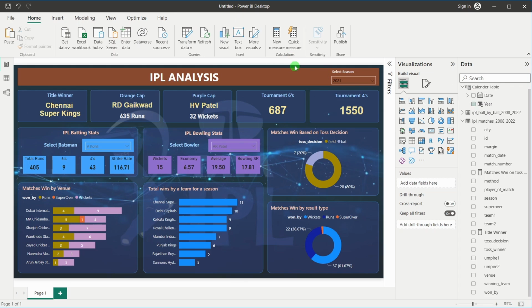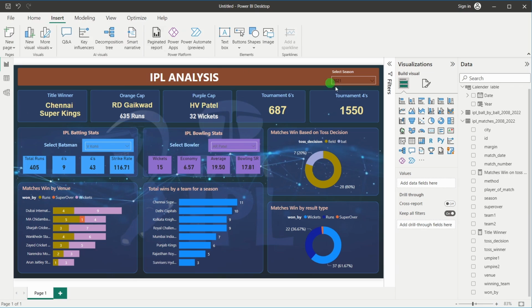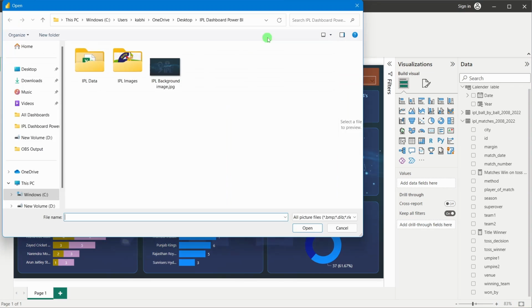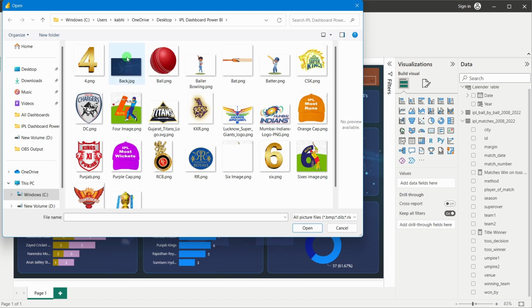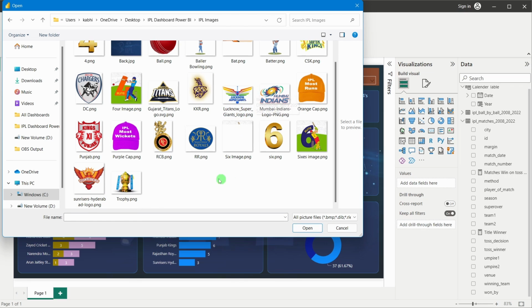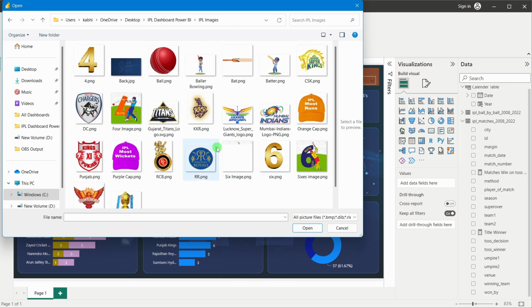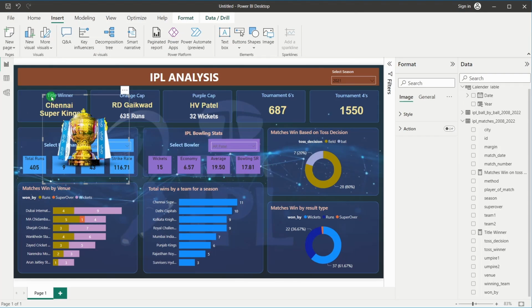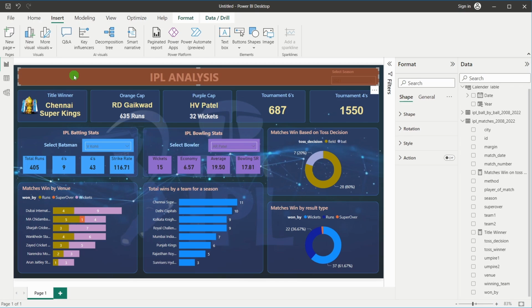So what we can do is, you have to go to Insert. In Insert, you have to click here on Images, and there is an images file I have added over here. I will add this particular link for you also to download. You can go ahead and download those. Let me add a title, Winner, over here. So this is my cup. I will insert this, reduce the size somewhat, bring it over here and place it over here. So in this way I've added my cup as well.